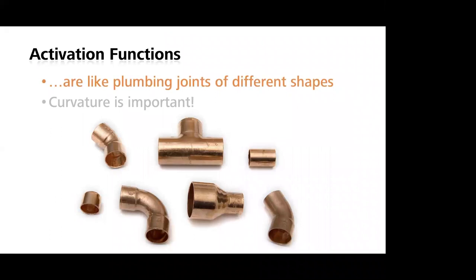And activation functions can be thought of as plumbing joints of different shapes. If you just have a straight pipe, there is no point in plumbing. The whole thing should go through several joints and curl around and go behind the walls and back and front. And this curvature, it's just a metaphor, but let's say mathematical curvature, redirects a value from a straight line somewhere else. That is what makes neural networks work.